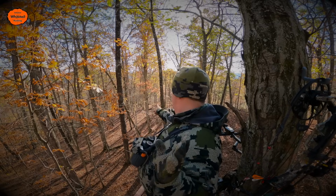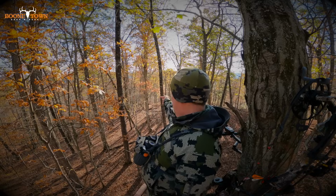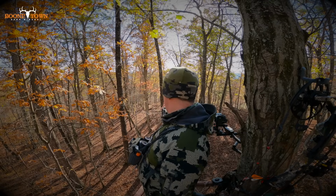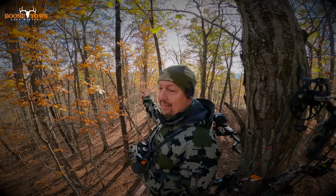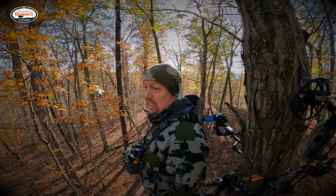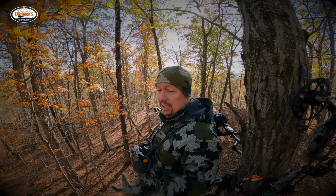So I just see a doe run through that opening down there. I was watching. I saw her go down through the brush. Saw it was a doe. Then another deer ran through. I didn't see any antlers. And then a buck came through. So it appears there's a buck chasing 2 does down there. I don't know if it's a hot doe or couldn't really tell. It was possibly that buck that just went down here, but I couldn't tell for sure. So I'm just gonna count it as another buck and 2 more does. So that would be 8 bucks and 11 does.